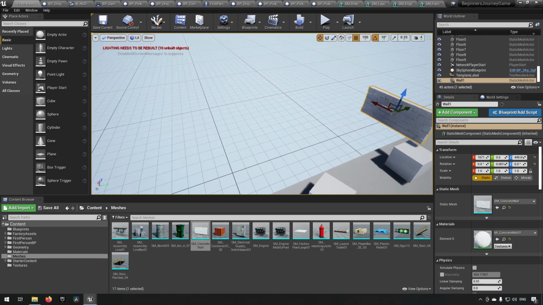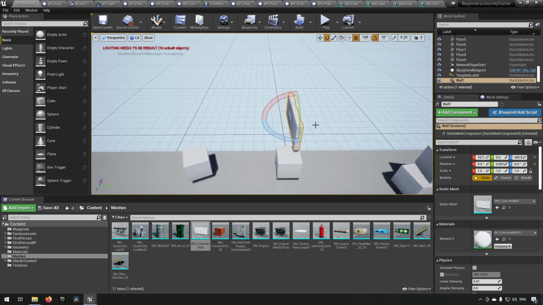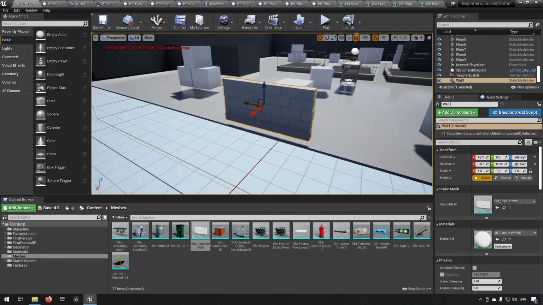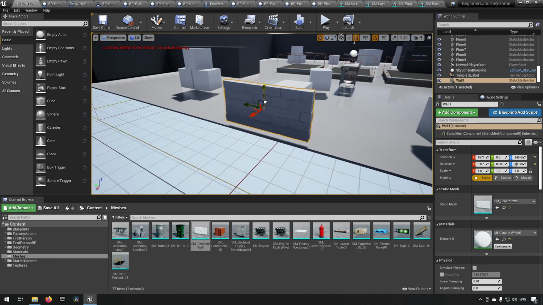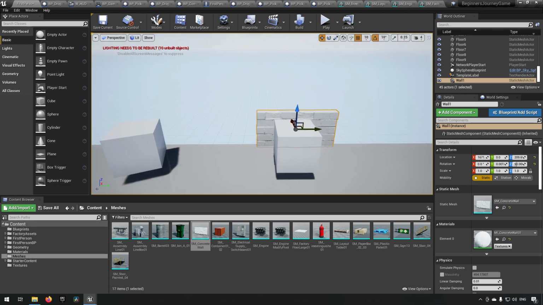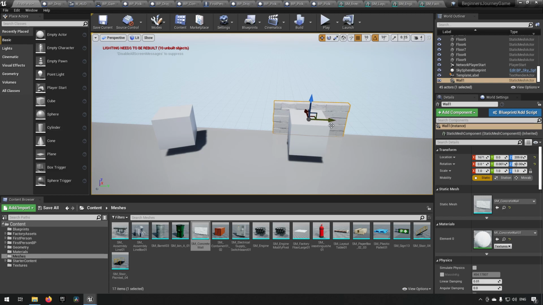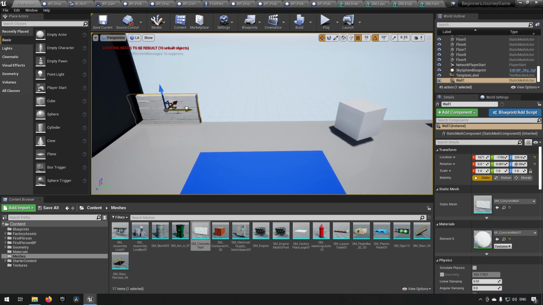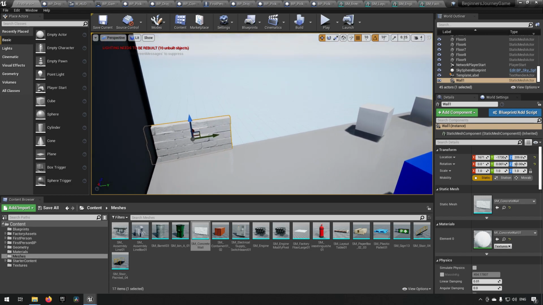Now it's coming in tilted for us here, so we'll start off by rotating it 90 degrees, dragging it down. Now we still have the snapping for 100, which might not serve us very well here, because you can see that it's probably going to miss by a lot. So let's change it down to something like 10, get something that looks better, something like that maybe. Then we'll drag that one out to the corner, something like that maybe.